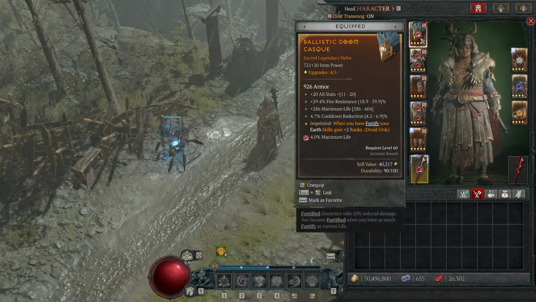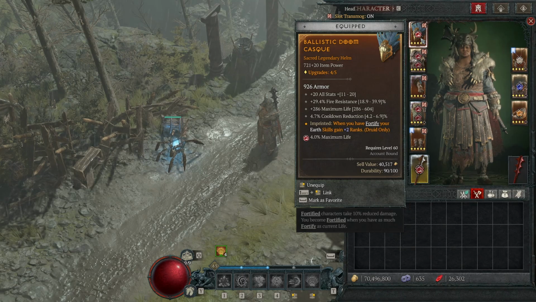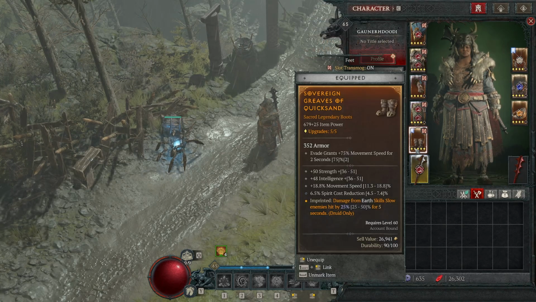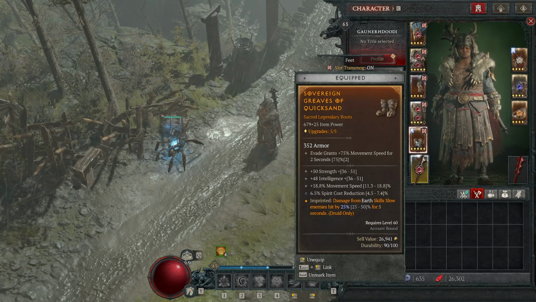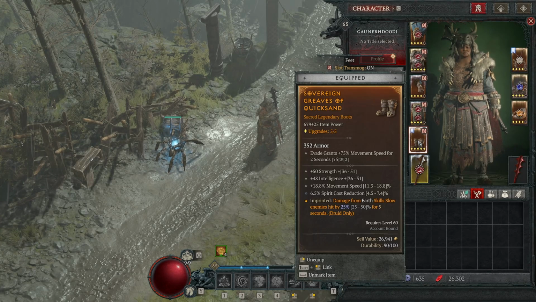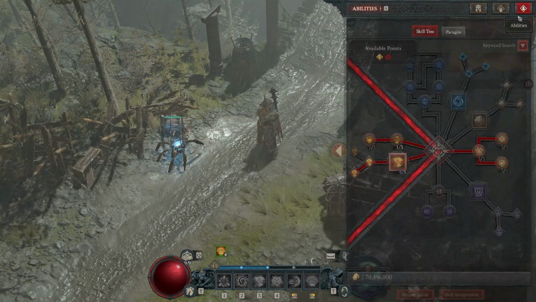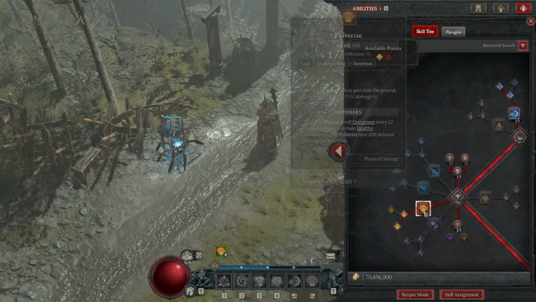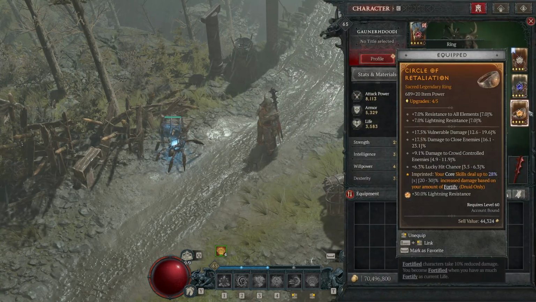Okay, then to the gear. Going through it, on the helmet we have the Ballistic aspect. I think it's Ballistic. Is it Ballistic or is it? That's not Doom. I think it's Ballistic aspect. You can also put it on the boots if you want, and then swap that out. We have Quicksand right here to give the Earth skill slow. And since we're always fortified, we get +2 to Earth skills. And again, our Pulverize is not an Earth skill. Wait a second.